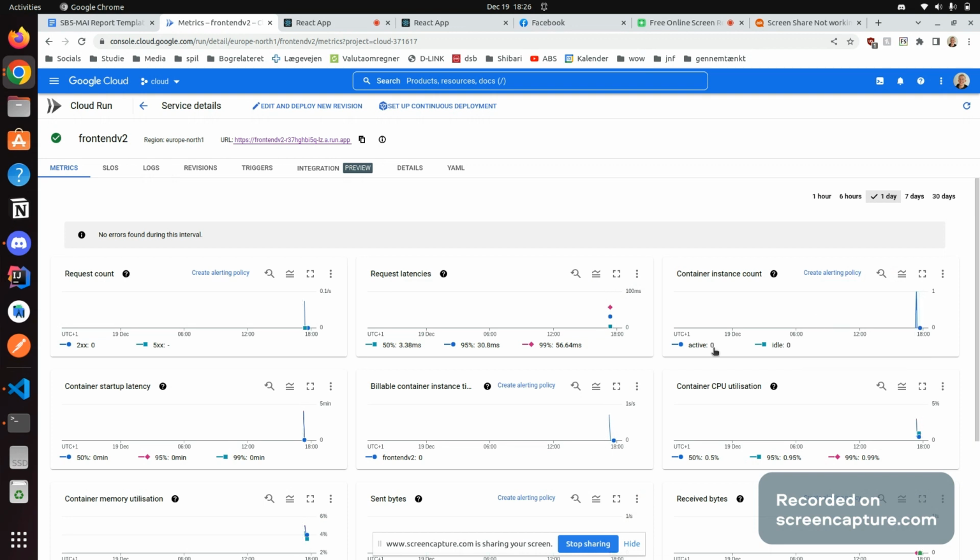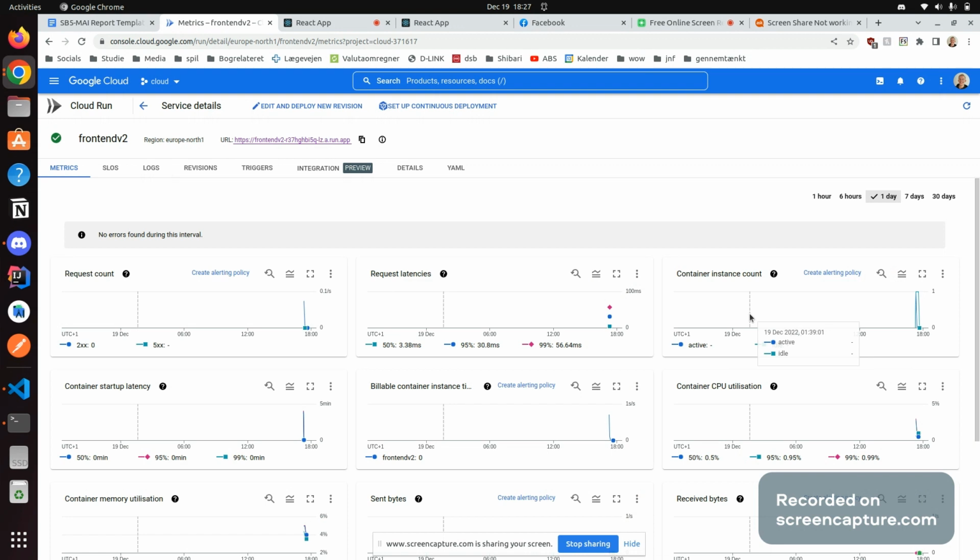Another thing you can see that's very interesting about Google Cloud Run is that you can have 0 active containers spun up. At this point, I should have 1. It's not really updated right now because I'm using it, but and then it can have some idle. So the smart thing about this is that Google Cloud Run actually only spins up containers if you need it, which means you won't have to spin up a container that isn't needed by anyone, which means you don't have to pay for a container which isn't used currently.